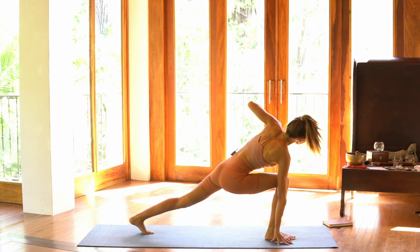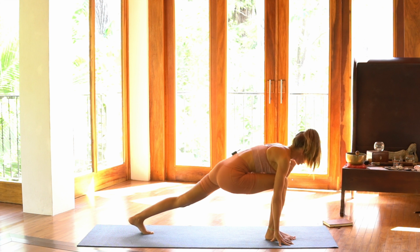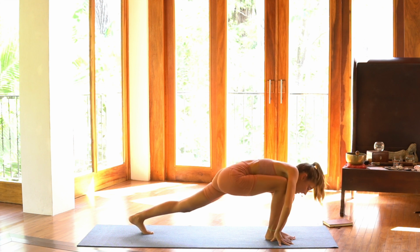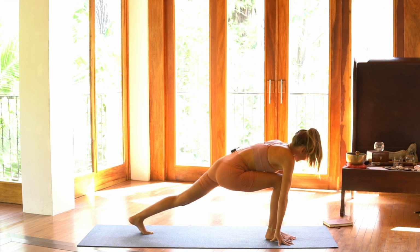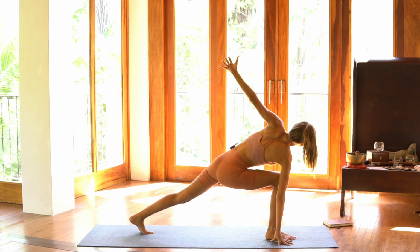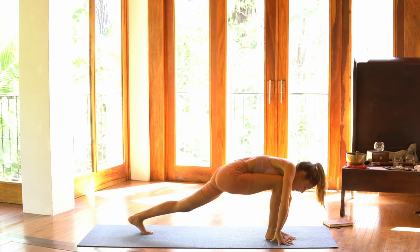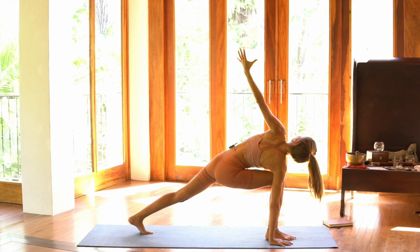Inhale, open up left arm towards the sky. Exhale, bring the elbow down towards the earth. Inhale, arm to sky. Exhale, down. Inhale, up. Exhale, down. Inhale, open up. Hold here for a moment.